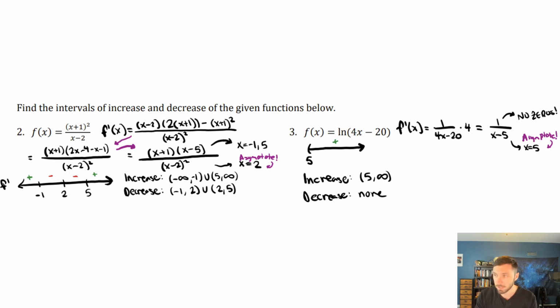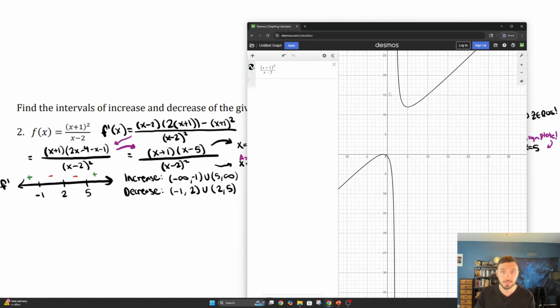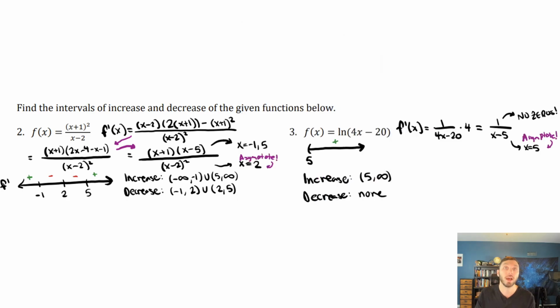So a little bit of work on this first one here. But I think it actually gets a little easier before it gets harder. It doesn't exist at 2. Looking at the graph very clearly, we're increasing up to this value, then we're decreasing, and then we continue the decrease after the asymptote, and we're increasing again. So how can we find that algebraically? Well, I have my critical points, -1 and 5, on the number line, and then I have that 2 on the number line as well. And then I just plugged in numbers in between.